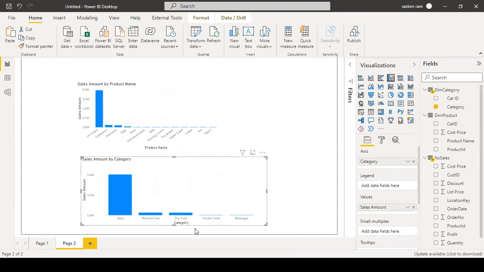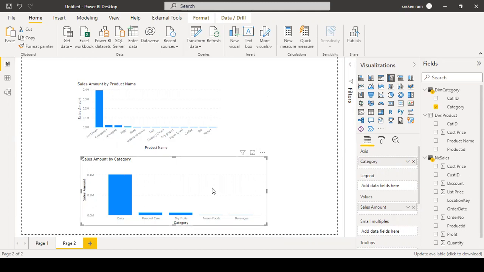So you can see here very clearly, we have in this case 5 categories. In each category, how much sales we made. Just by looking at this chart, we are able to quickly understand. In the case of dairy category, we are doing a great job, right? The sales is very high in dairy category compared to other categories. Okay, you got some insight, fine.